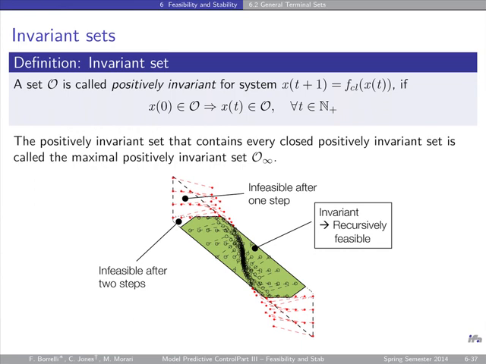This is where I want to keep my state in. What will happen is that some states, if you start in there, will become infeasible, exactly as the same arguments that we have discussed before. If you start here, after one step, you'll go out. So this is infeasible after one step. Then there is another smaller set, which is a set of states which will become infeasible after two steps. So you start here, then you are feasible, and then you become infeasible.